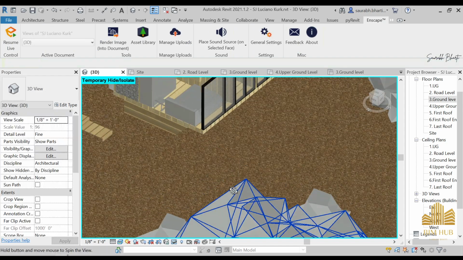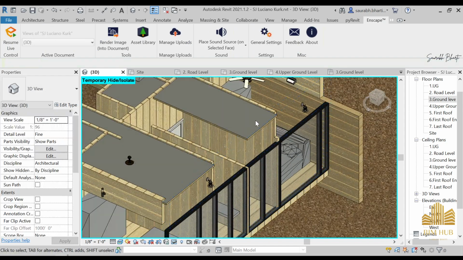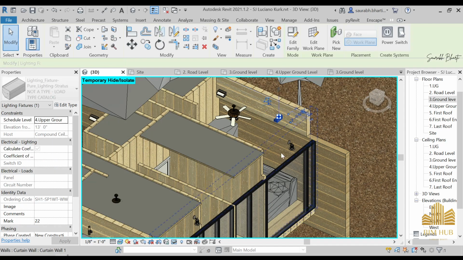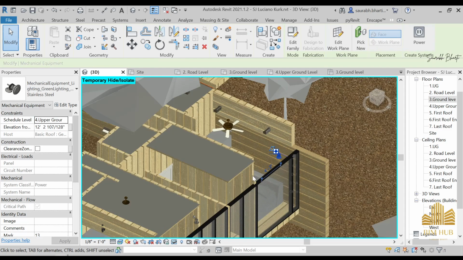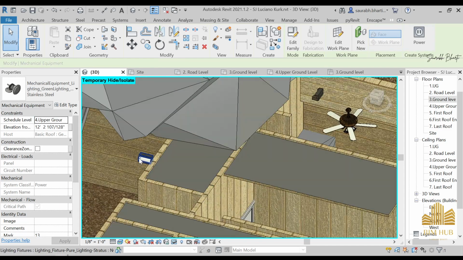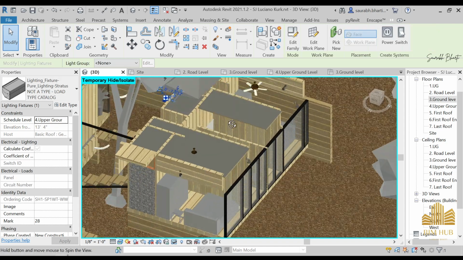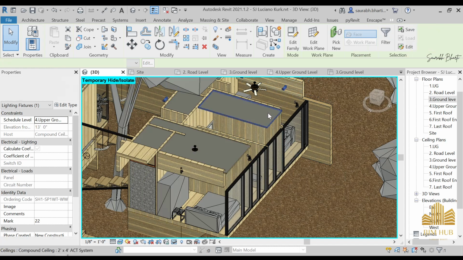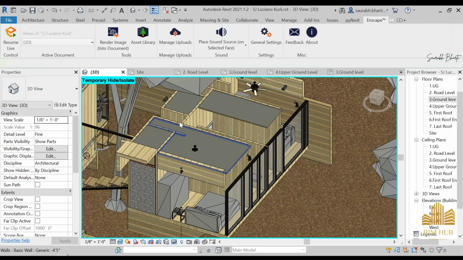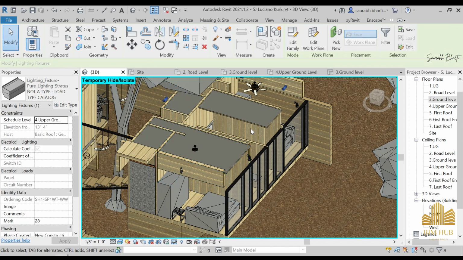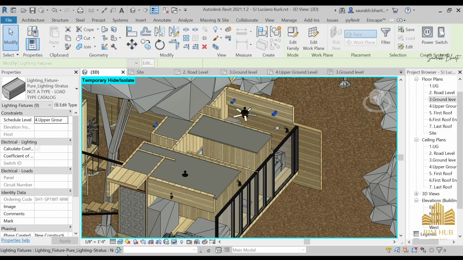So just try to hide your ceiling, or just press spacebar to change the orientation of your light. So this is how you can change the orientation. Spacebar to change the orientation. And what else you can do is just select everything at once, SA is the shortcut to select all, and then press spacebar.